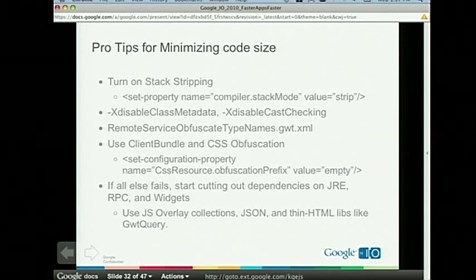So you'll be able to know where to go in your code to find out what caused the problem on IE. On other browsers, like Chrome and WebKit, they have some built-in stack trace functionality. But this relies on keeping the original function symbol names in the source code, because otherwise you won't know what the function is. It'd be called like function X, right? So what was added was stack stripping mode. If you turn it on, it tries to rename as many functions as possible in your program to anonymous functions, meaning they have no identifier at all. It's just function, open, close parenthesis.